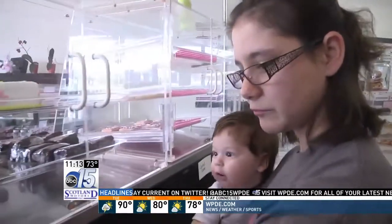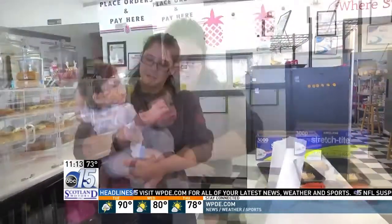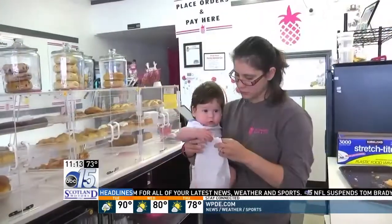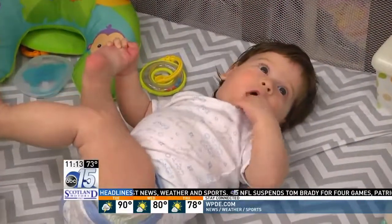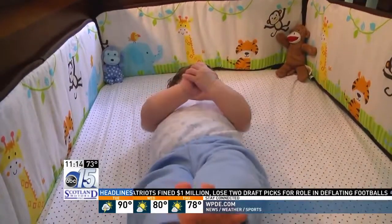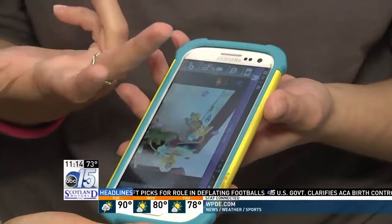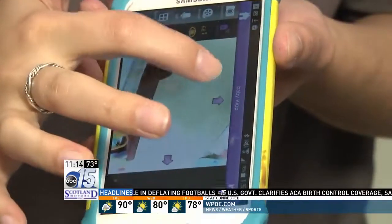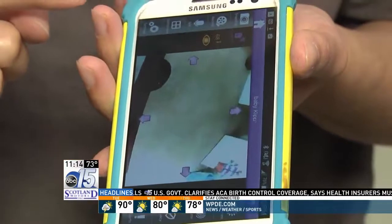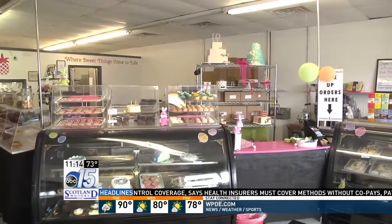On most days she's lucky enough to be able to bring her bundle of joy to work with her at the Pink Pineapple Bakery, juggling her time between bouncing a baby and bagging baked goods. Sometimes baby Kipp stays home with daddy when mommy goes to work, and it's just almost like you miss the noise and the constant checking on him — but she can still check on him through her cell phone, which links to their baby monitor. It's great that I can do that on my cell phone — you just download the app and then the monitor rotates really well.